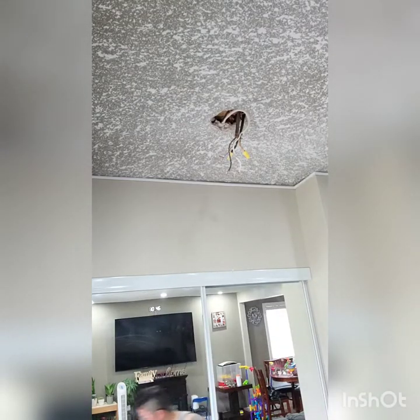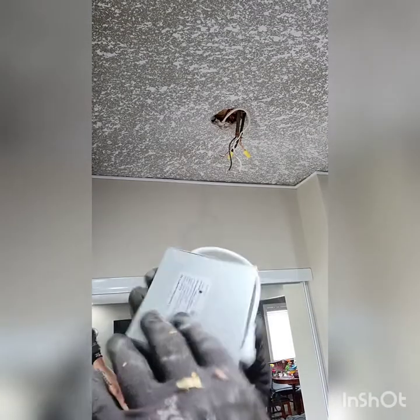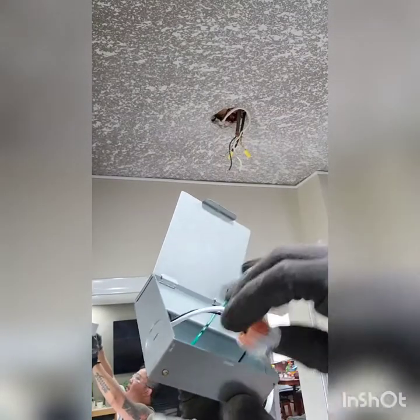Okay, so we're gonna use this thing. This is gonna connect to the wire. It has green, the black, and the white.